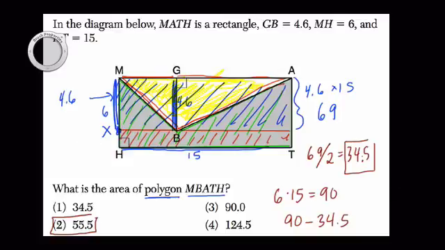Sorry. So again, the general approach is to find, in some way, an area and subtract a portion to get this shaded region. That will usually help. In this case, the shaded region is this polygon. So we found the area of the triangle, subtracted it from the larger rectangle, and we were done.